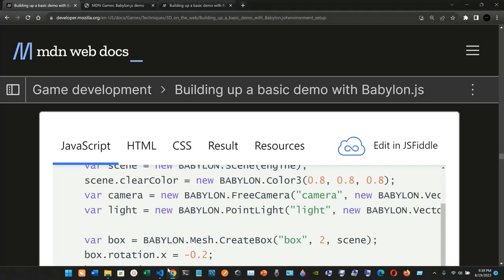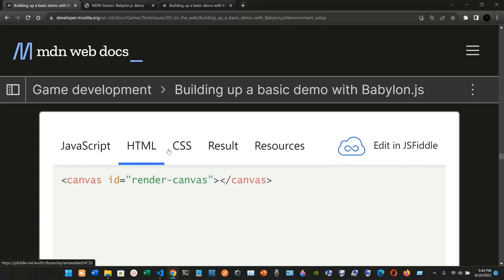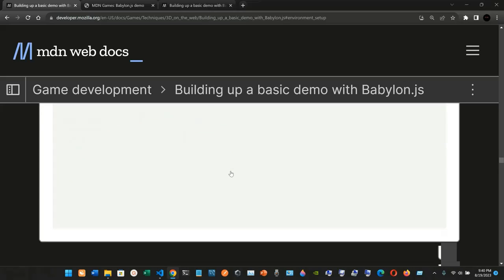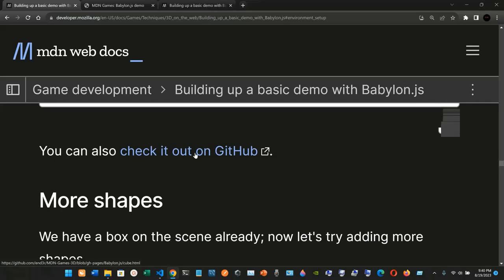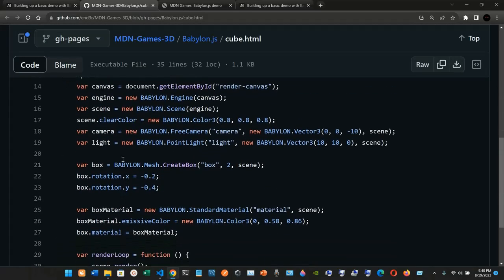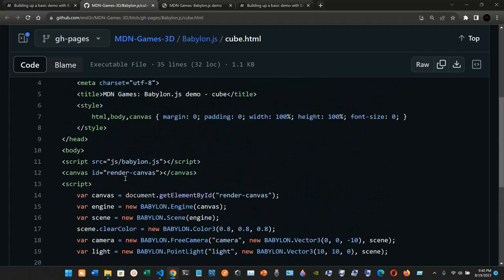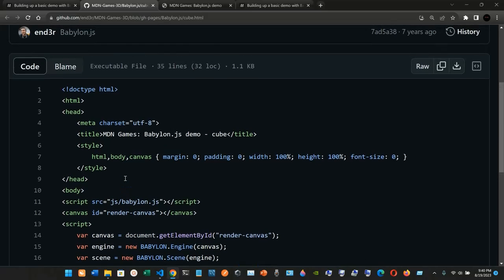You can follow along with them if you want. They are using var instead of const, so that's fine. They also have the HTML. If you click here, this is the GitHub, where you can follow along with the code. They are using var, so there are just some minor changes here and there.